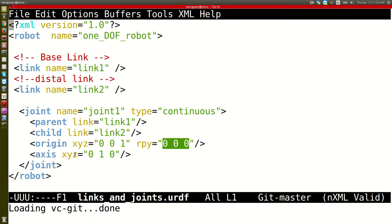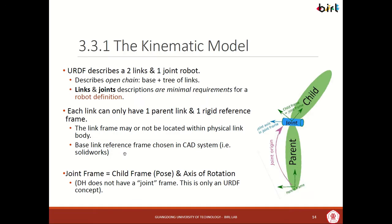And then we say, but we want the axis of rotation, X, Y, Z, to point in the Y direction. 0 1 0. That means, look at this blue cylinder, right? This blue cylinder has its axis of rotation pointing, and let's say this is the y direction. Yeah, which means that the child leg can rotate like this. Yeah, if the y direction is in this direction. If the x direction was pointing in this direction, that blue cylinder would be rotating like this. The x direction is coming out this way. And then this child leg would rotate like this. Yeah? Does that make sense?